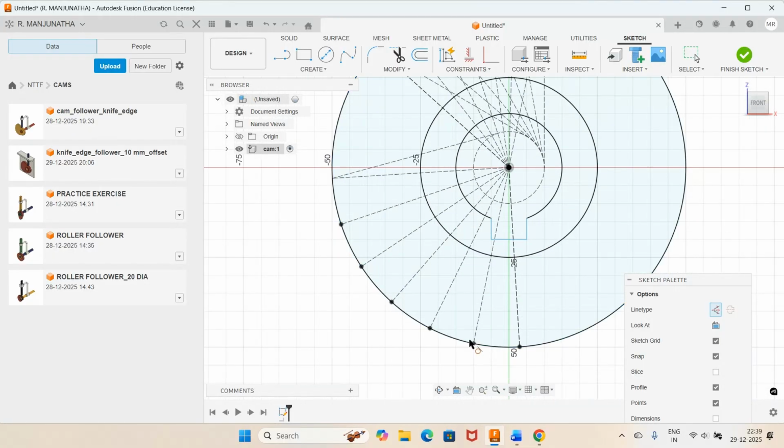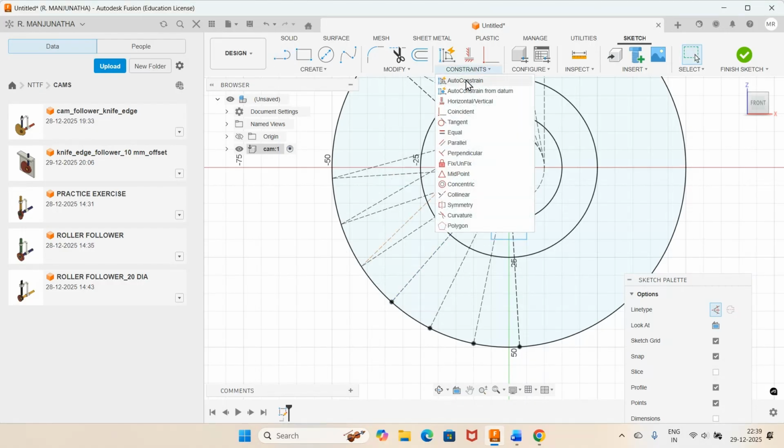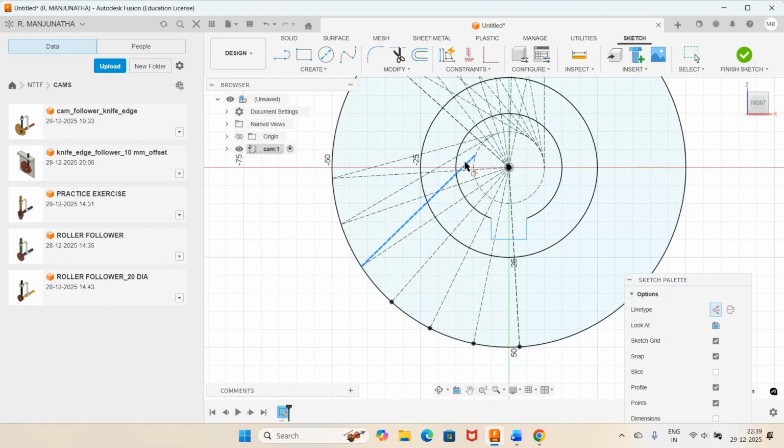Similarly, I will go to line, select endpoint onto this circle and go to constraint, tangent, select this line, tangent to this circle. Similarly, go to line, select endpoint onto this circle, constraint, tangent, select this line, tangent to this circle.